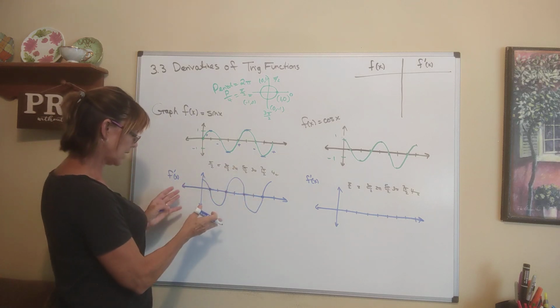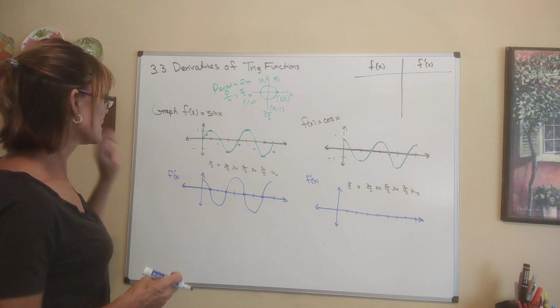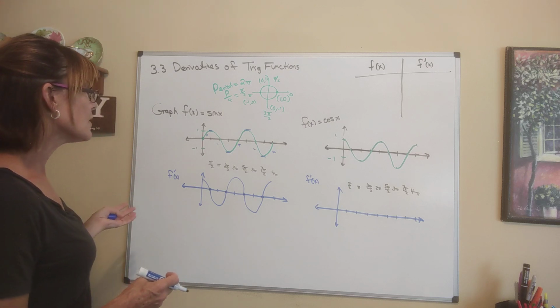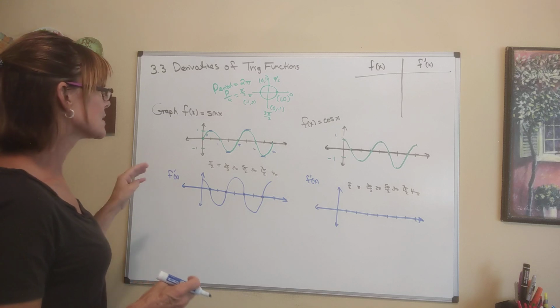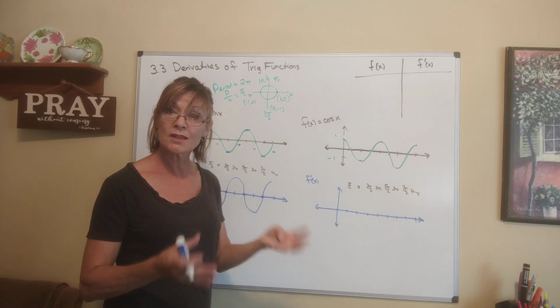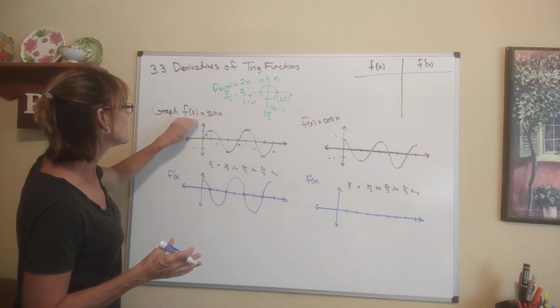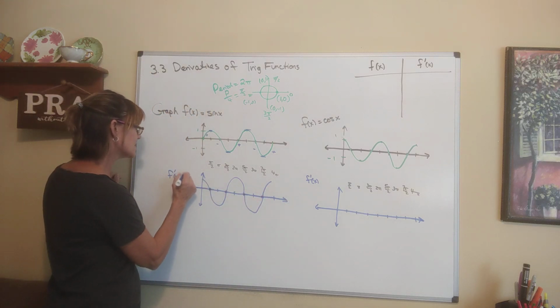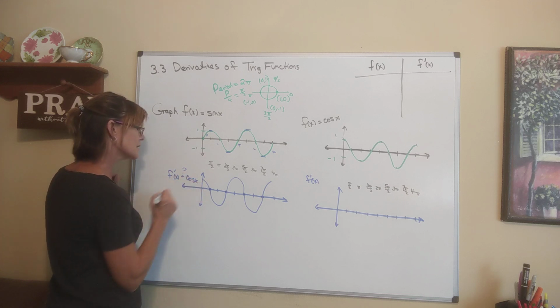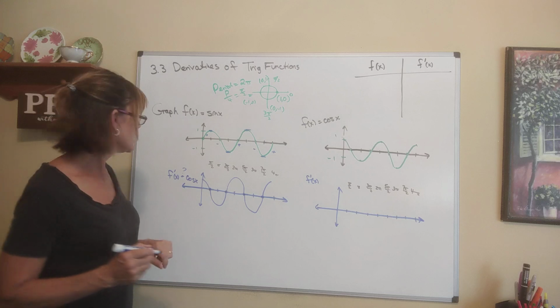So if we're just looking at this curve and saying, hey, what does that look like? Does that look like anything that I've seen before? You notice that it sort of looks like this graph right there. So you might have a suspicion, hey, is the derivative of sine maybe equal to the cosine of x? We're going to look at that and see.